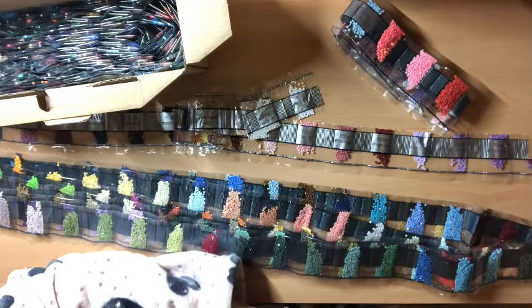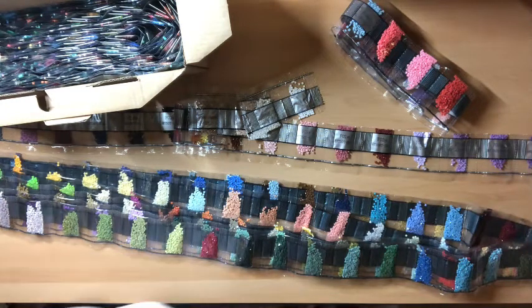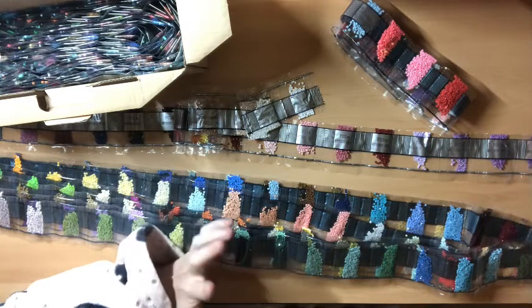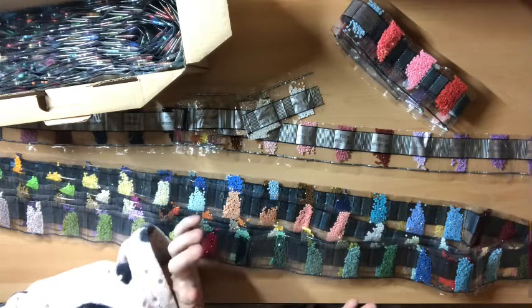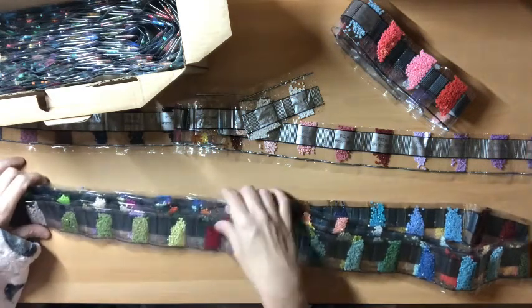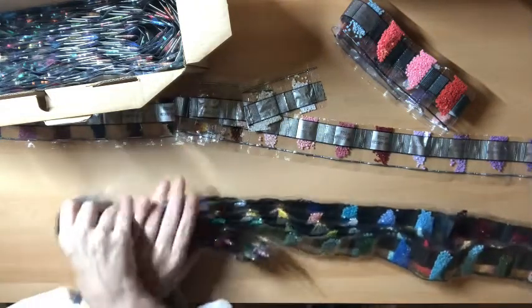I am doing a DMC colour chart with me. I don't have it to hand — I've put it away — but I am putting it in a series and placing all of these onto my colour chart and into my spare storage. If you want to see what all the colours look like up close and personal, come join me for that. I think this is awesome — there are so many awesome colours wrapped up in this.